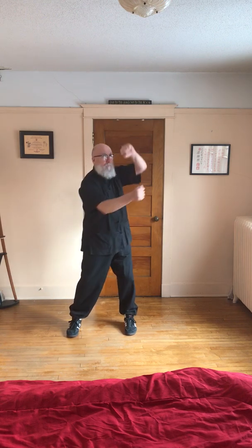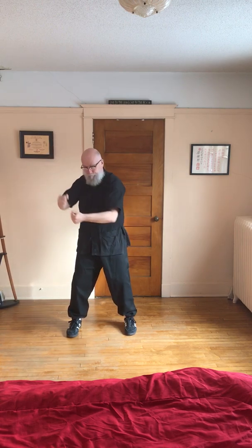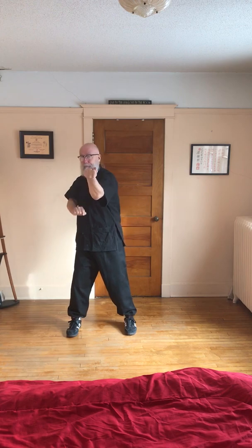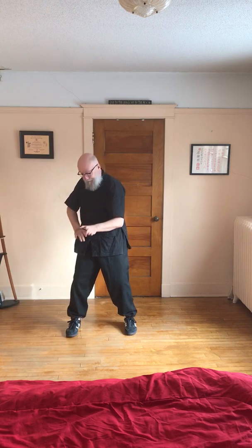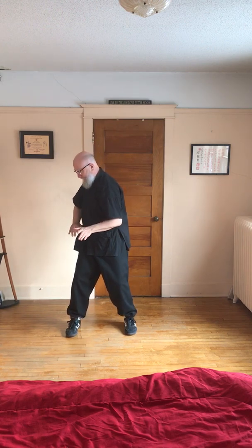Basic wood punch, water, fire, earth. Just working on starting everything from your hip and your waist, finishing everything hip and the waist, and metal. And you can start out, 10 or 20, nice and relaxed. Make sure you keep breathing, no holding your breath, all those good things.